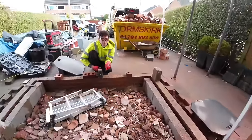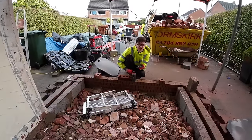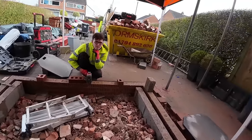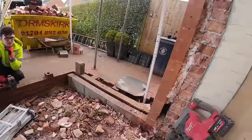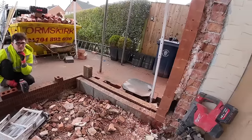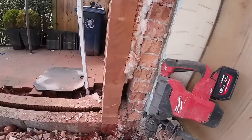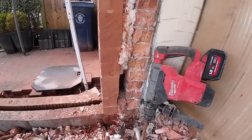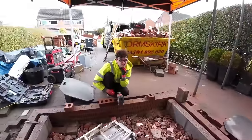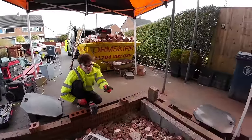And now we have our laser. Yeah. So we know where we're going. It looks like it might be more than a brick, you know. Or a very big bed. Well, it's a brick, isn't it, if you look at that wall there. It's quite a big bed though, isn't it? Doesn't matter. We want to be slightly lower with our floor than this.